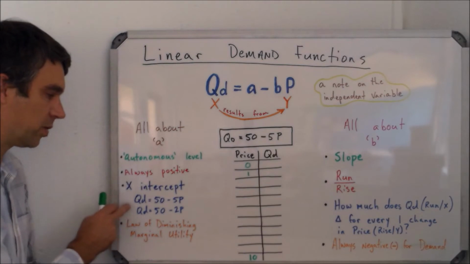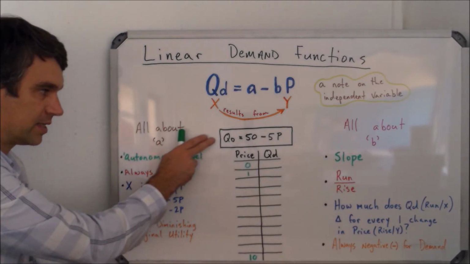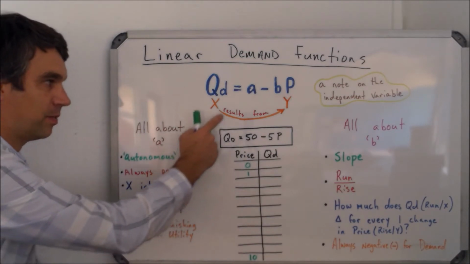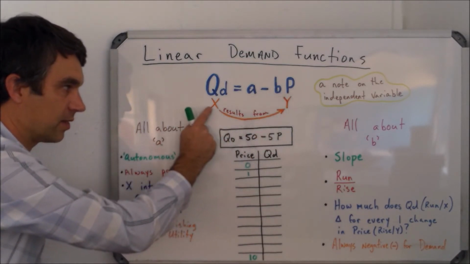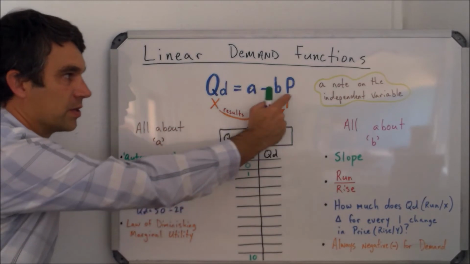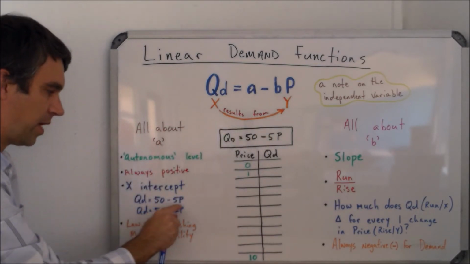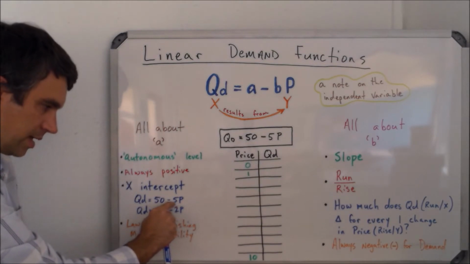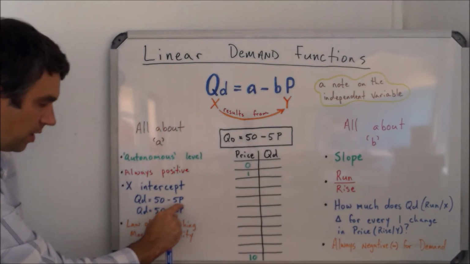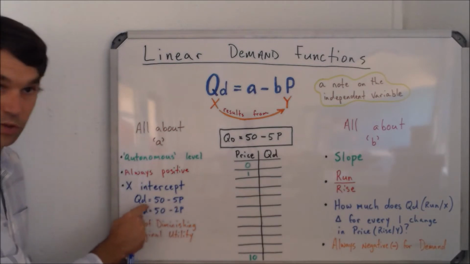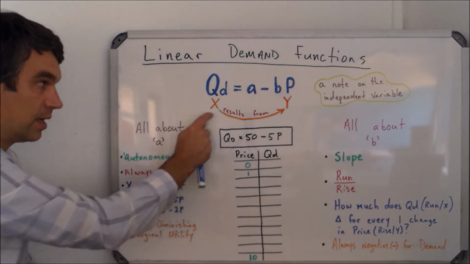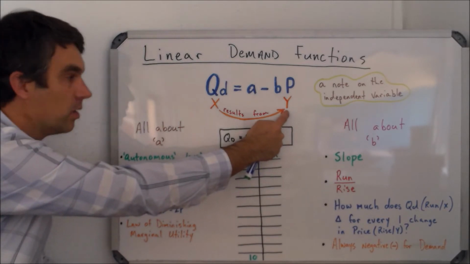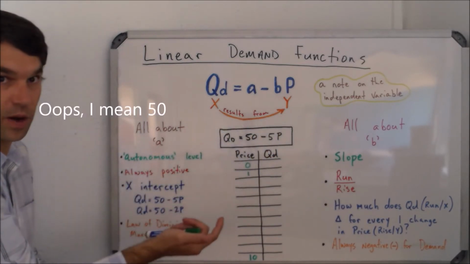So I can prove that real quickly to you here. We're going to take this same example and look at it two different ways. If price is zero, remember we're saying that the quantity demanded results from a certain price. So if the price is zero and I go ahead and solve this, well, -5 times 0 equals 0. So 50 minus 0 equals 50. So quantity demanded, the x-intercept, when the y value is 0, is 50.